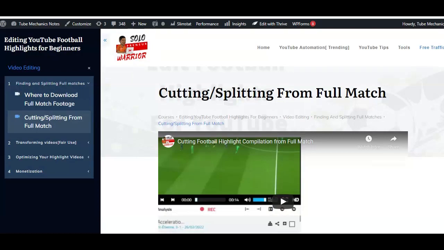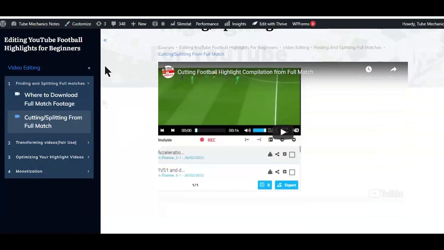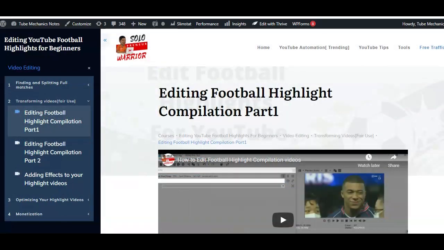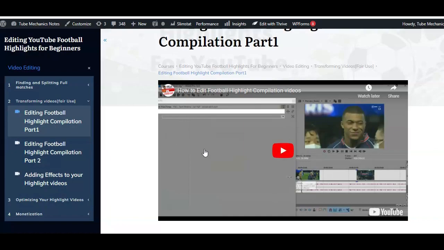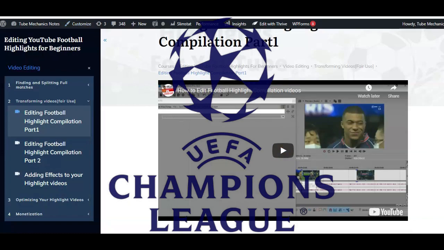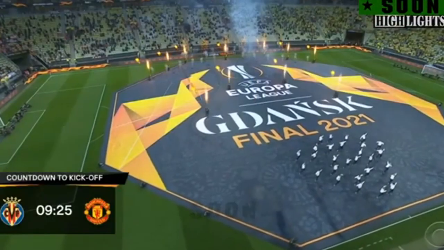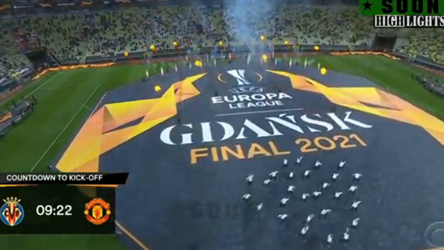Now, when it comes to editing or transforming the split clips, there are two parts because, as you know, any error here will lead to a copyright claim. So you want to pay attention to the first and the second part of these video tutorials. In these videos, you'll be learning what effects to use at what time to help transform your videos so your video is free of any copyright claims. You'll also be getting a couple of free effects that you can use to further transform your videos if you choose. You are also going to get a step-by-step tutorial on how to optimize your videos for more views.